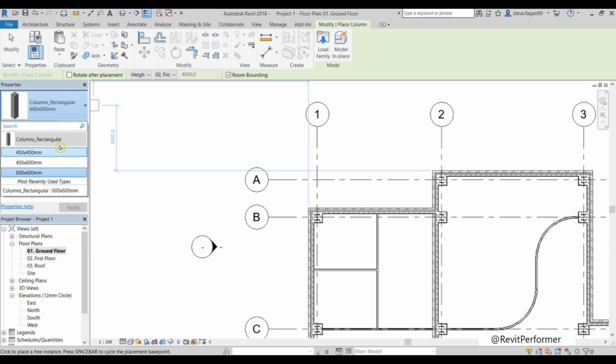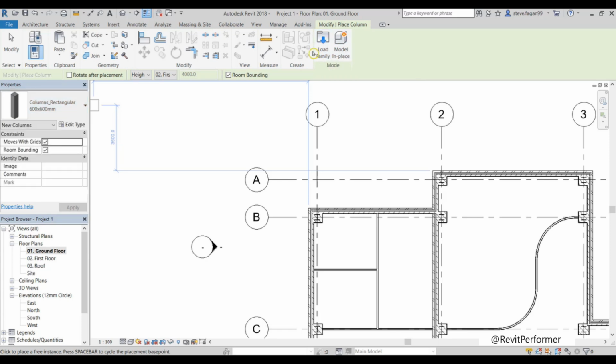So this library, when we download the software, is automatically installed on your PC. And all of these components aren't automatically in every single drawing because the file size would be too big. So there's an external library of all the different components that we will load in from. To access that, we'll click on the Load Family. We're in the green contextual tab of our architectural column. We'll select Load Family.